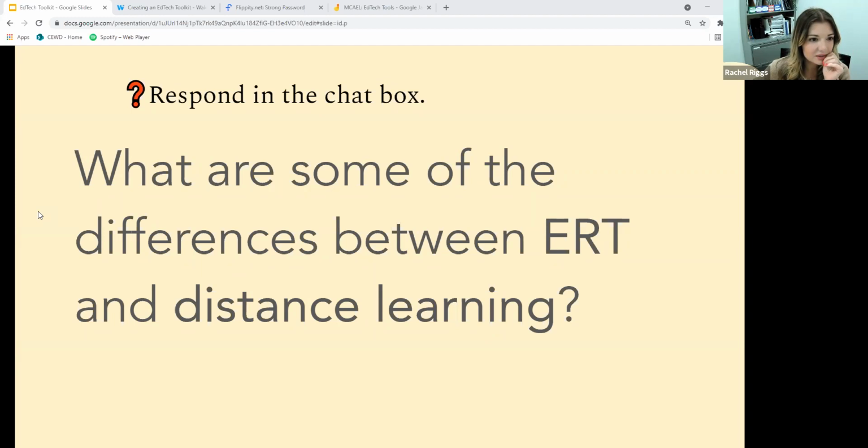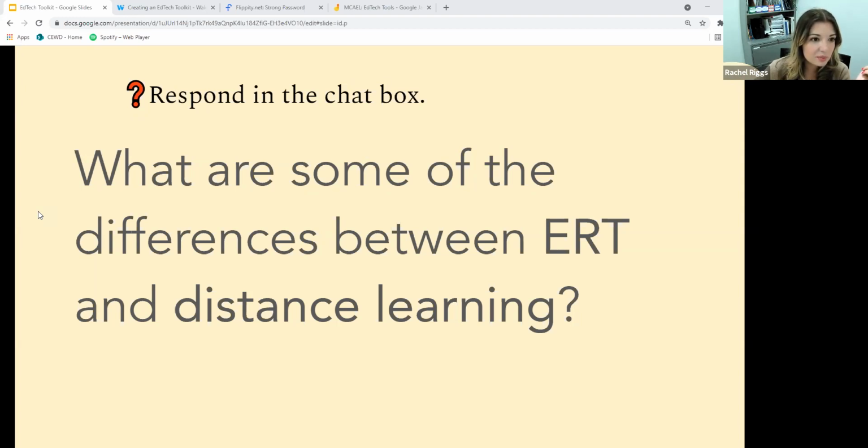Okay. Yes, and both of these are great, right? It's great to respond in an emergency and deliver education. It's great to have a strategic approach to distance learning so that students with transportation barriers or other barriers that prevent them from being in a physical classroom have an option to access education.